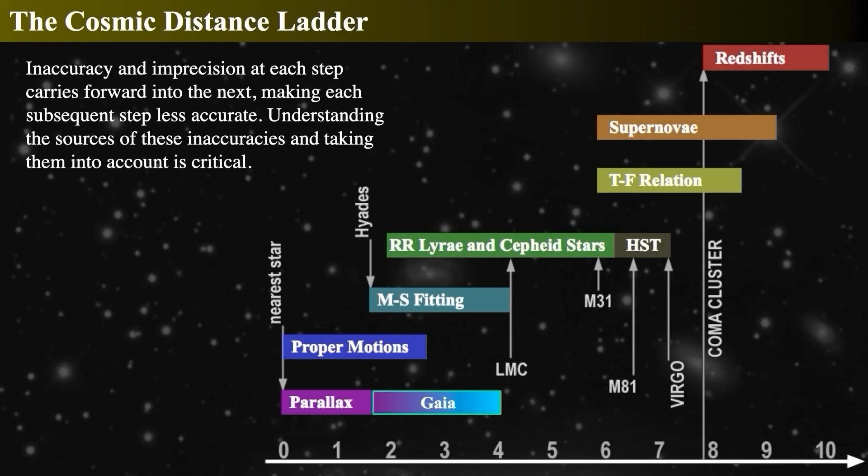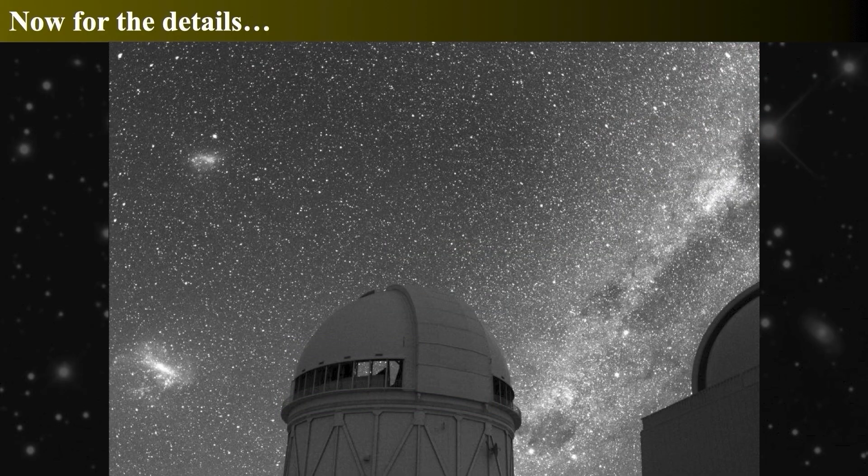How far is the Andromeda galaxy, M31? You have to use RR Lyrae and Cepheids to get there. Let's see how that was done historically. Off to the left in this picture from CTIO, we see the large and small Magellanic Clouds in the center of the Milky Way to the right. The LMC is on the bottom and the SMC is on the top. Those clouds are actually galaxies orbiting the Milky Way, but we didn't always know their distances or what those objects were.